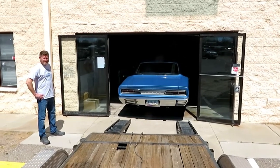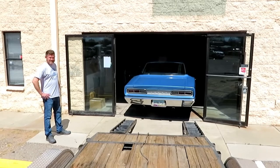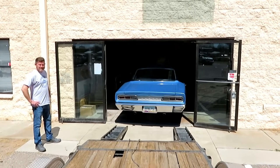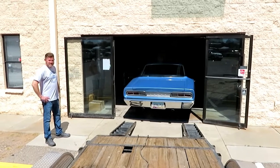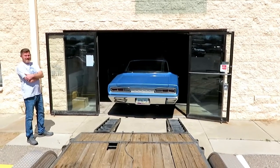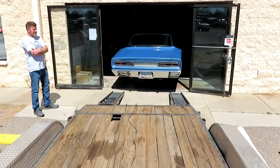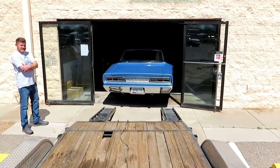The decision's been made: the car will go to the painter the first of May, and the engine will be back from the builder around the middle of June. Then the car itself will probably be done in August. To the left is Tom — he's the owner of Viscer Automotive here at Continental and I-19. He's kind enough to help me get the car up on his car trailer, and we're going to store it in my storage unit while we're waiting for the painter and for the engine.